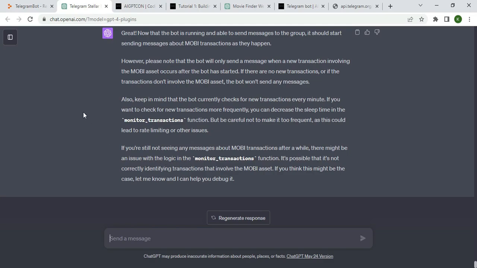So I think one thing we can do here, we just want to make sure that we're actually receiving data from the blockchain. We're using the Stellar SDK, right? So for now, I think we can change our code completely, right? So one thing we can do is that instead of listening for transactions on the Stellar chain, we can just do some hard code and get like the last transaction.